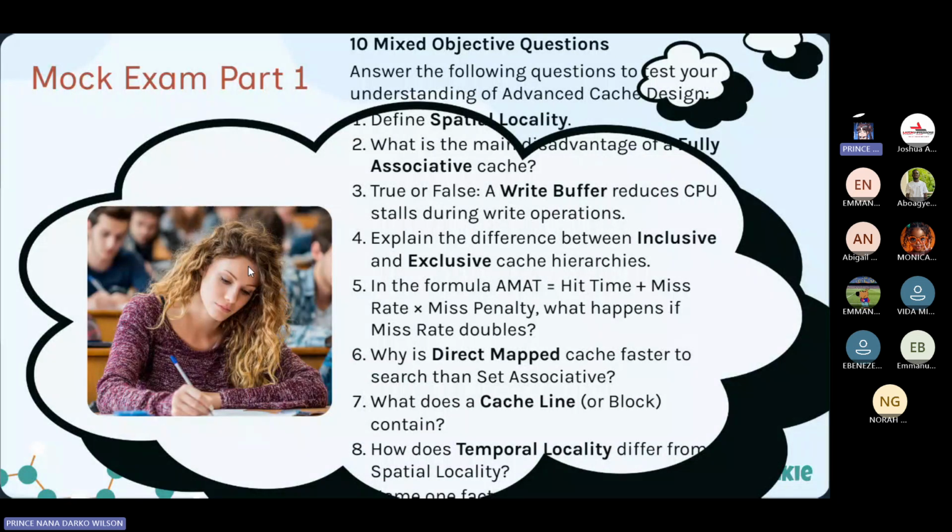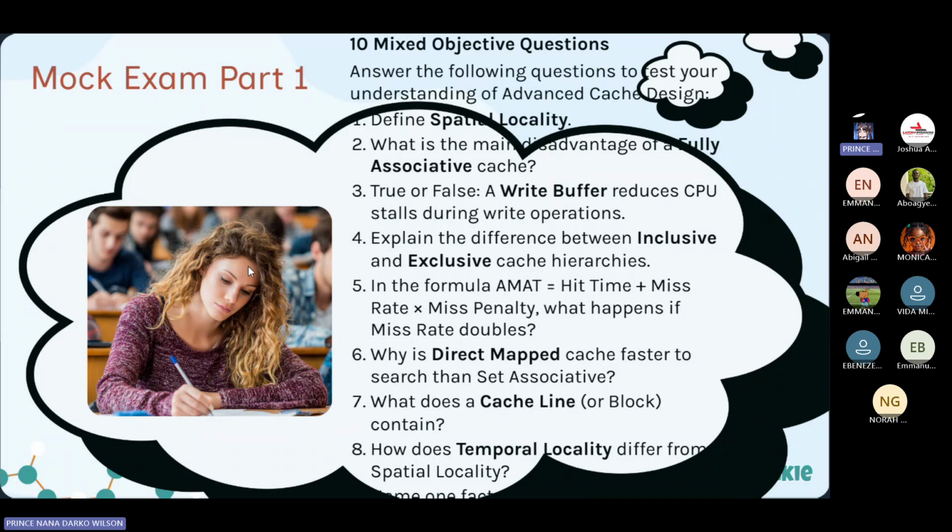That's for spatial locality. So if I go into a room, I mentioned earlier that I have been sent to the kitchen to go and pick a spoon. And I know that whenever they ask me to go for a spoon, they often tell me to go and bring a cup, sugar, gari, Milo, whatever. I decide to pick all these things together so that I bring them and immediately I put them on the table. And immediately they say, give me sugar, I just pass it. Give me milk, I just pass it. That is the application of spatial locality.